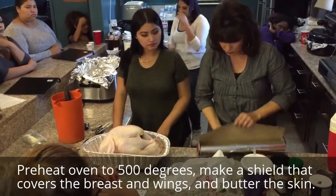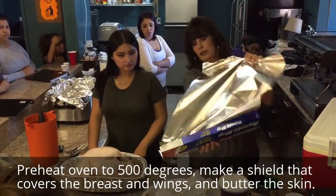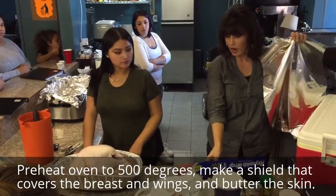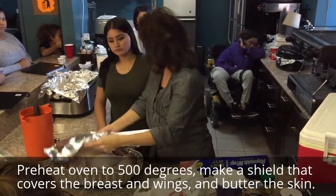Then, before we do anything else, we're gonna make a little shield for our turkey because we are gonna protect the breast from getting overcooked. I'm gonna go ahead and do this.